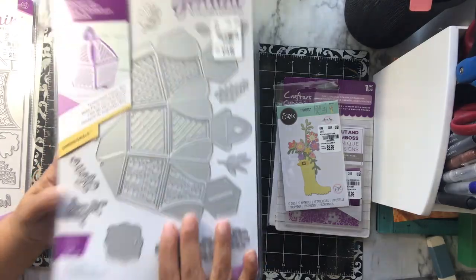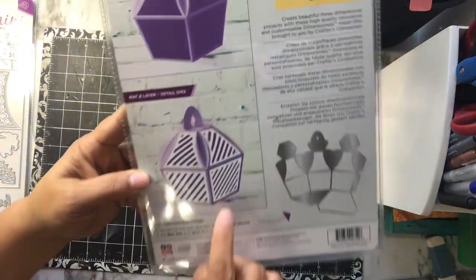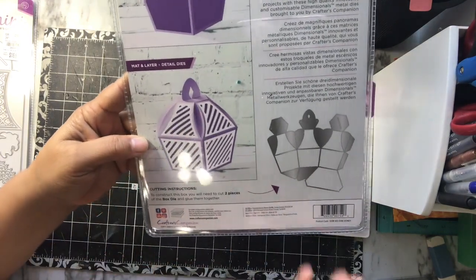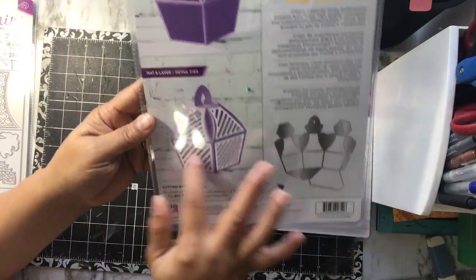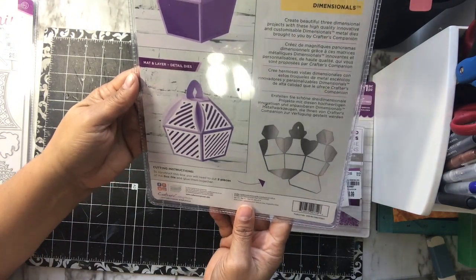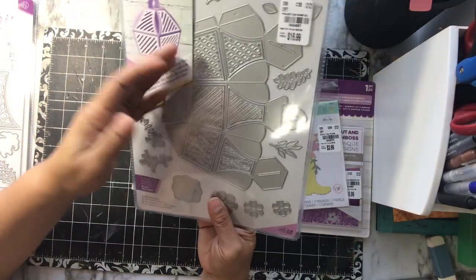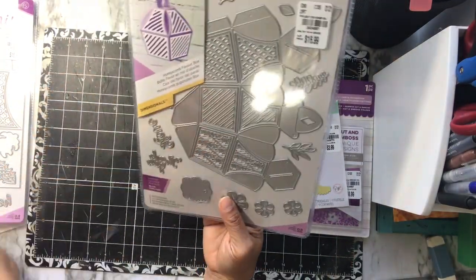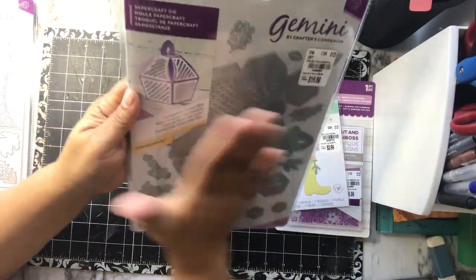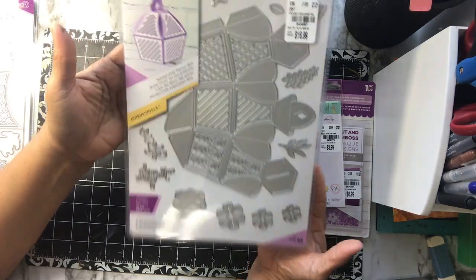And of course, you can leave it plain. You can mat it, and then you can double mat it, or you can just cut into it and make it a see-through box. So you have several different ways you can do it. And again, you have 3 different styles of that as well. So it makes it more versatile when they do that versus just giving you one matted style, but 3 different ones is really nice. So that's pretty cool. And then you can also just mat the top, I mean the bottom or the top or both. So I also have that option as well. So anyway, that is my haul.